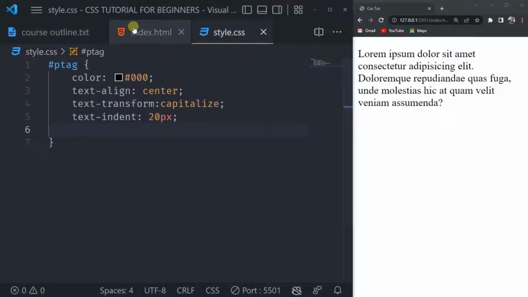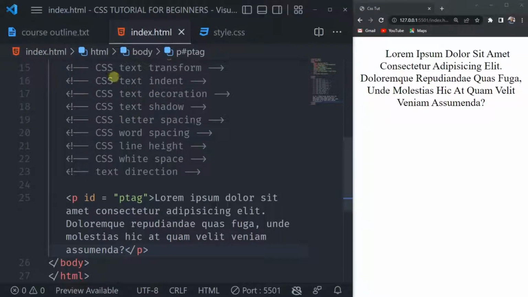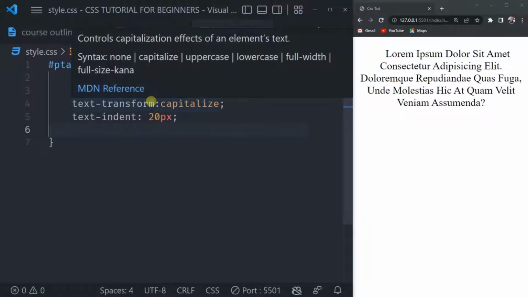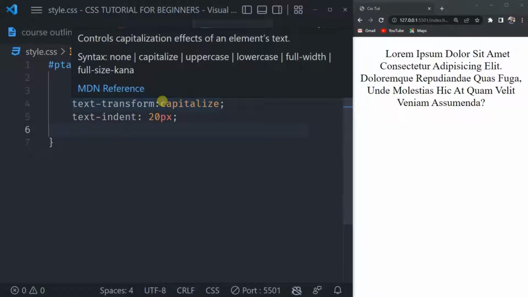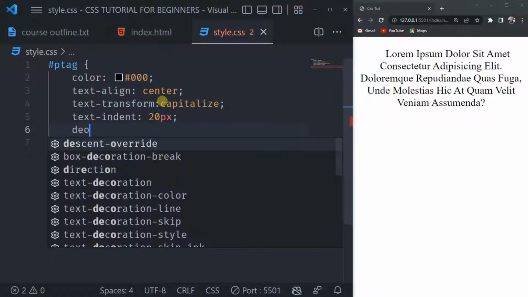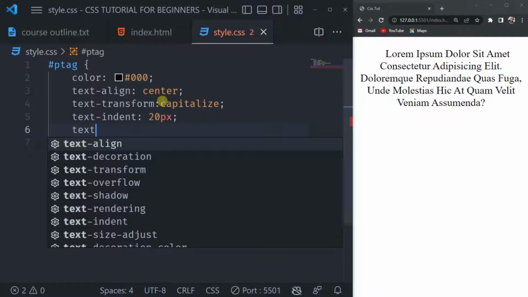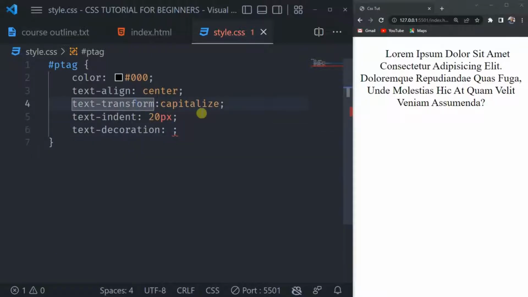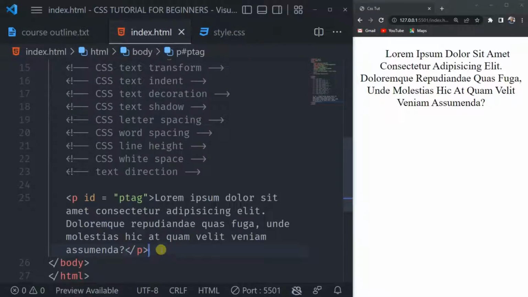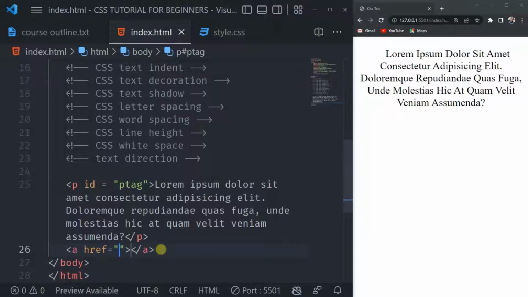Okay, so what next? After the text indentation, we have the text decoration. And a lot of times when working with links, you are going to be making use of this text decoration. To add the text decoration property, we just do text-decoration. And once you have this, you can set this to none. Let me start with the none property, and let me show you a link. Let's have a link beneath our paragraph tag over here, and let's say link.